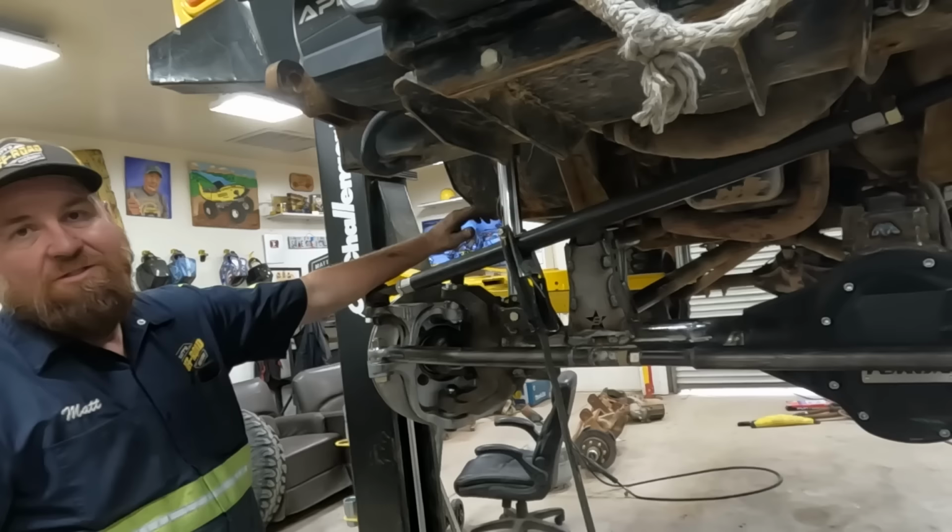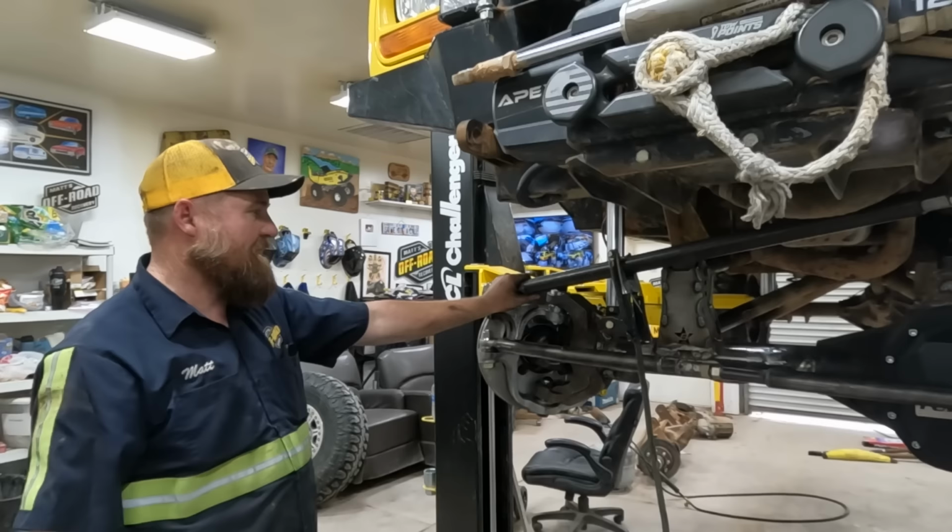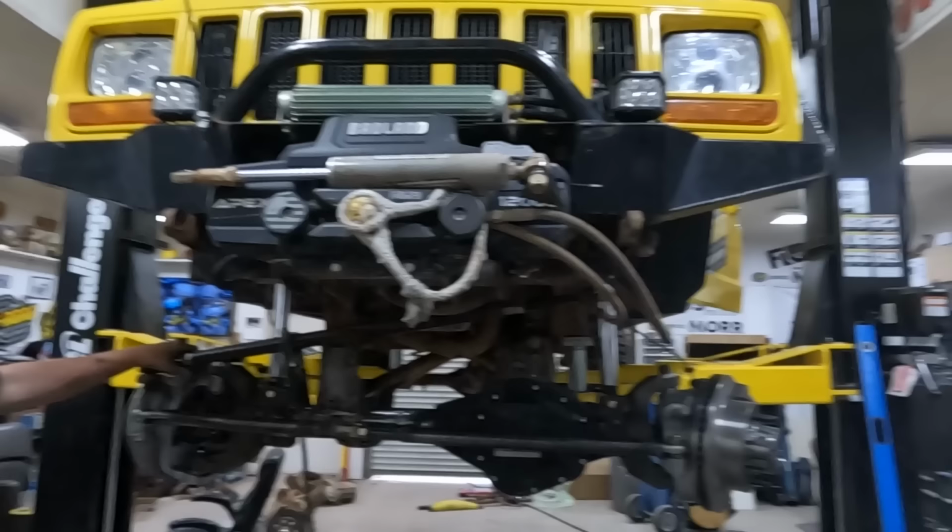So now that we have this temporary tie rod here that's only going to do one trail, if we're lucky, it will. At least it's all the right measurements so we can get the hydraulic ram figured out. So what's going to happen if we're not lucky? Then we'll have to come get it with a wrecker, and that'll be lucky. Oh, either way.